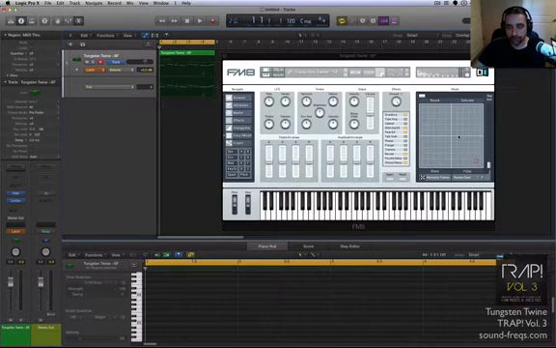So we're going to switch this to latch, and we're just going to grab this morphine square, and we're going to move it around. And it's not going to be anything specific. It's just to get the point across of how this actually works functionally. And while we're doing it, we're also going to add a little bit of random seeding to this, and I'll explain that as soon as we're done with the recording. And we're just going to do one little 4-bar loop here, so it's going to be a very quick capture. So here we go.